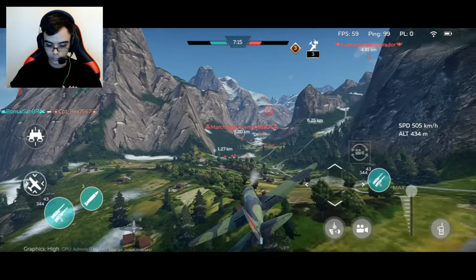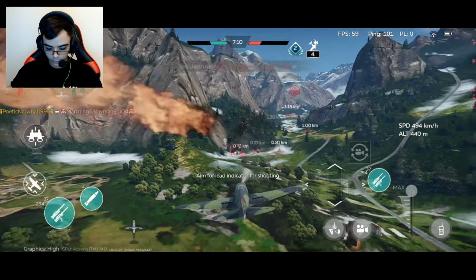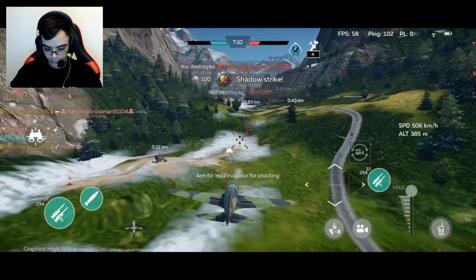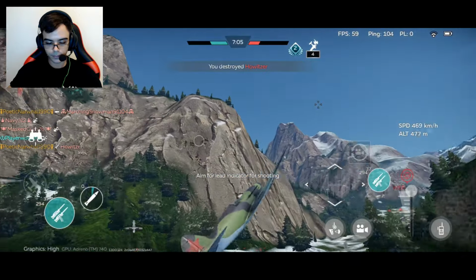Gonna try it. Yo, look at that guy! What are you doing? That was easy. There's a ground target there. Another one over there. Oh, bro, we missed.